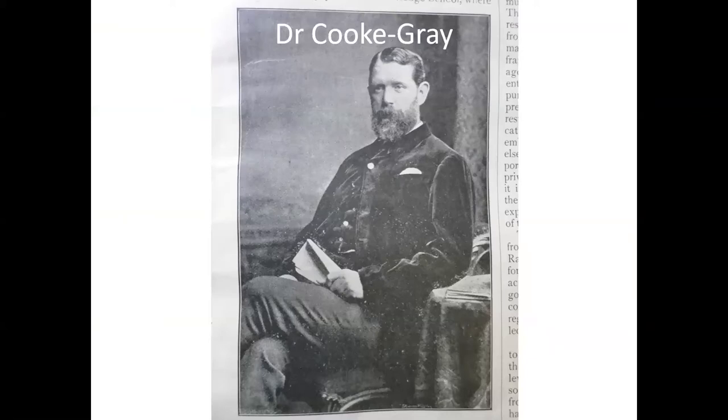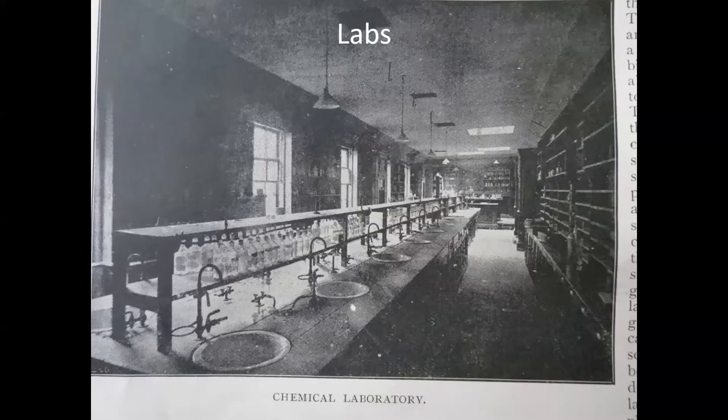He turned this school round. It was basically a world-leading school. They specialised in scientific and technical subjects, whereas most private schools tend to be classics, etc. He even had an annex in Dusseldorf, would you believe? It used to vie with the likes of Eton, Fettes, all these other big names that you know. And these are pictures I'm going to show you, which were taken in 1888. And one of the things you will notice there is these. Bear in mind, this is 1888. It had about 900 electric lights, and they produced their own electricity.